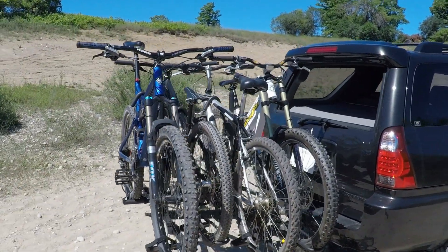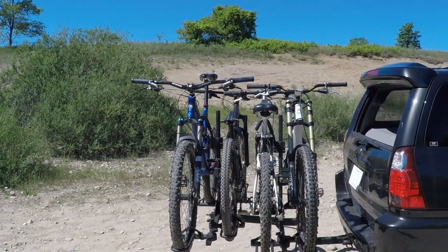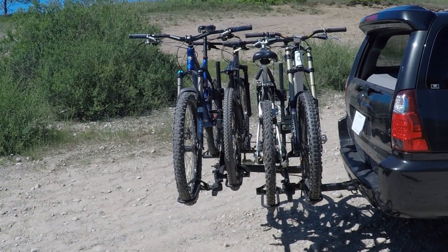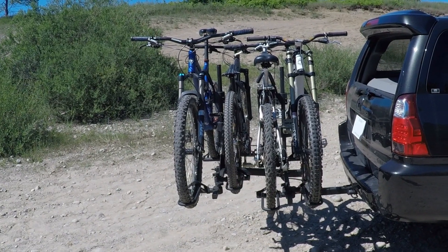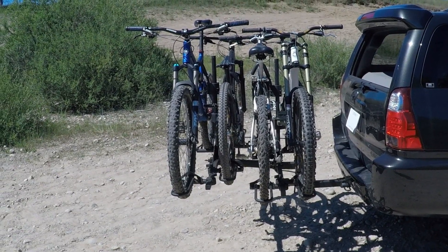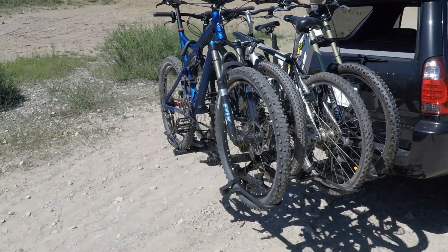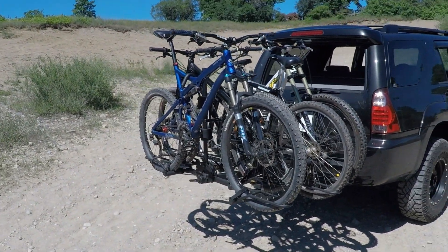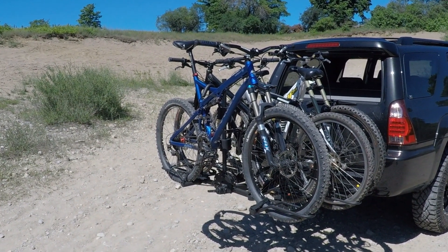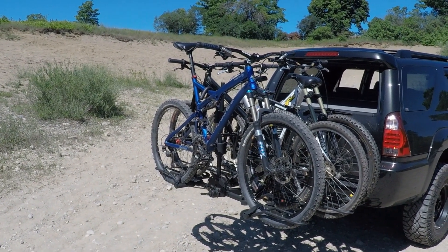If you're somebody that isn't very strong, you're going to have some trouble mounting and unmounting this thing because it's big and heavy — probably at least 80 pounds. The good news is it splits into two pieces, so you can do it in two-bike sections at a time. That's really the only downside. It's heavy because it's overbuilt — if you want something this strong and easy to use but lightweight, you'll need to shell out big bucks for an aluminum rack. This is thick-gauge steel, so it weighs quite a bit but can handle good weight.